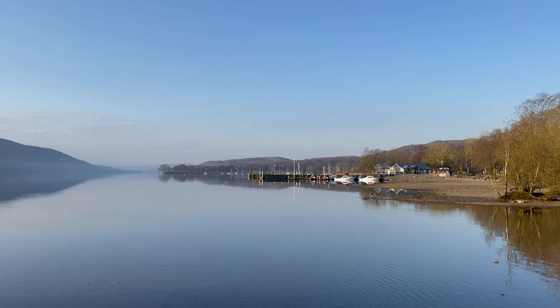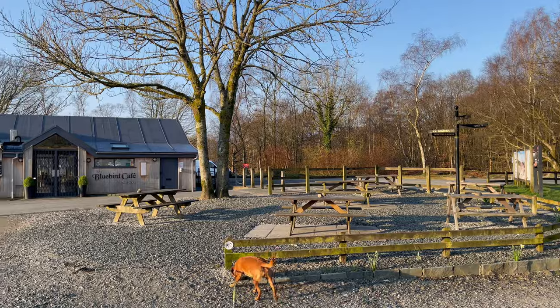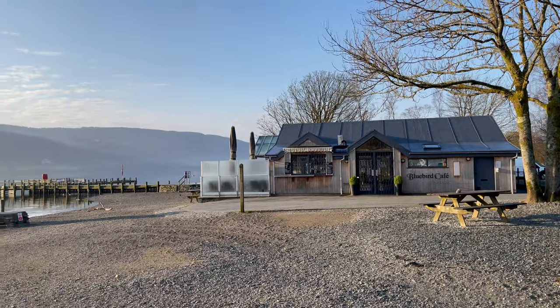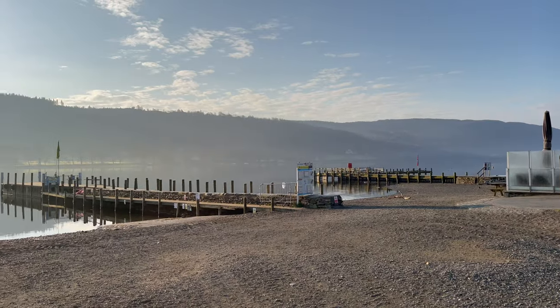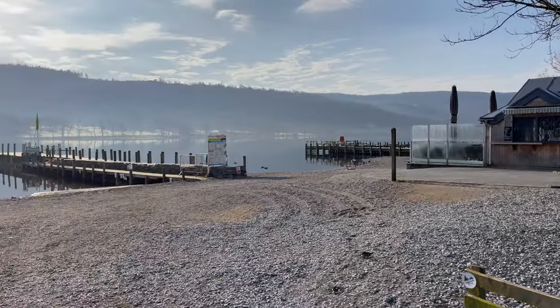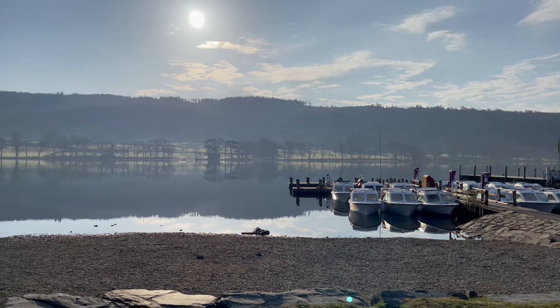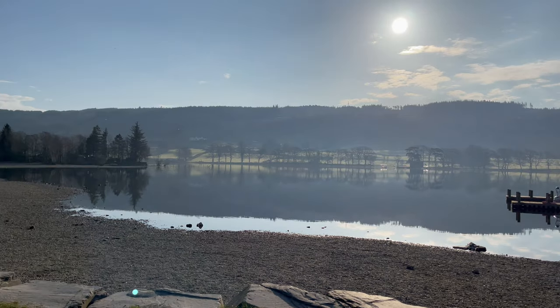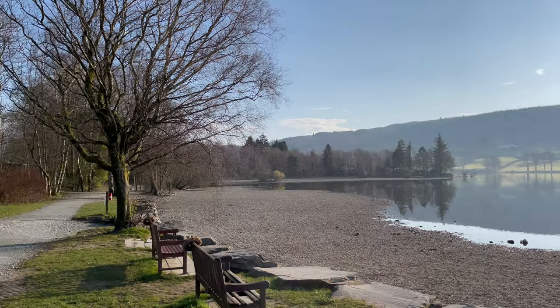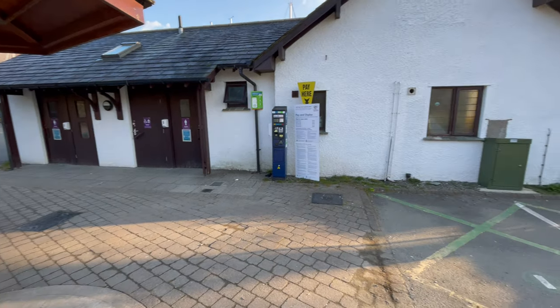We're going to pop into Coniston to take a look around. As you head out of the site you cross a bridge and can head along a lakeside path towards Coniston village, or go back up the track we drove in on. We chose the lakeside route and came to the Bluebird Cafe and the main pier where you can catch the launch. You can get various snacks, coffee, cake and some meals at the Bluebird Cafe. Just near there you can hire electric boats and other water sporting equipment, and I believe they also hire bikes.